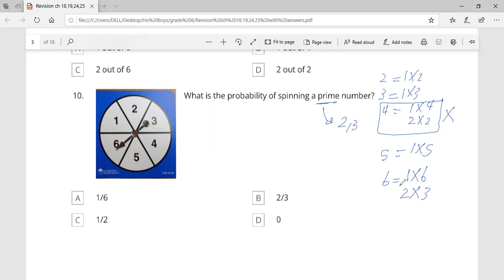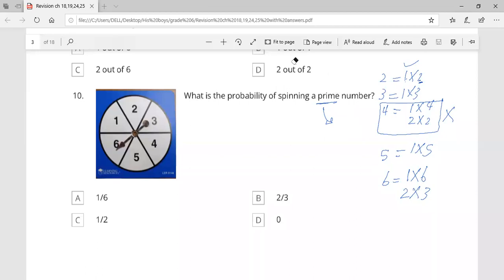As we said before, a prime number has 2 factors, 1 and the number itself. 1 multiplied by 2, so 2 is a prime. 1 has 2 factors only, 1 and the number itself. The same for 2 and 3. And here we complete it. I explained what is meant by a prime number.